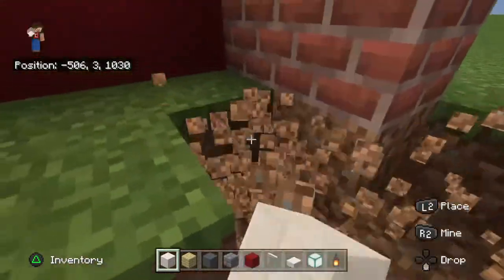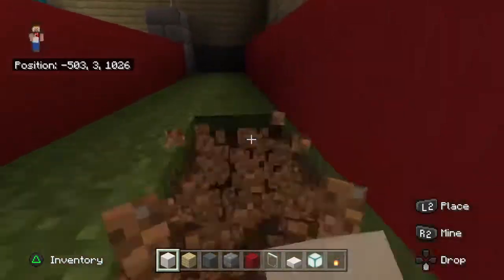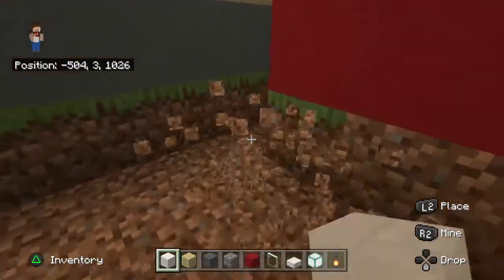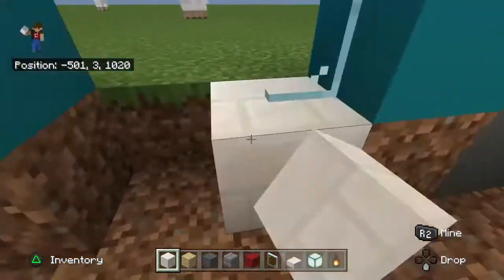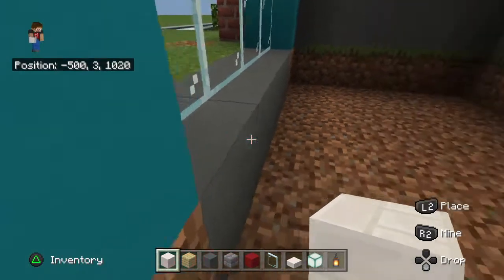I really like the light, it gets quite dark inside here, so it makes sense that we would want to have a lighted room, and I just like the texture of the brick. So this can be placed everywhere that the grass was.